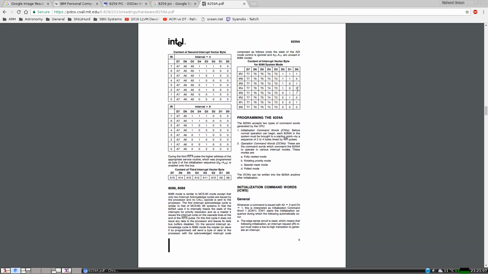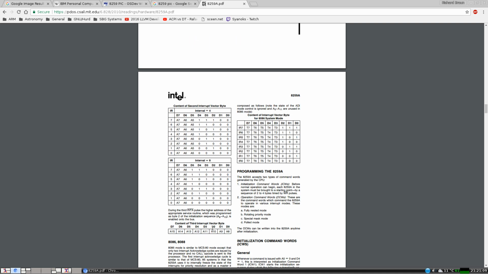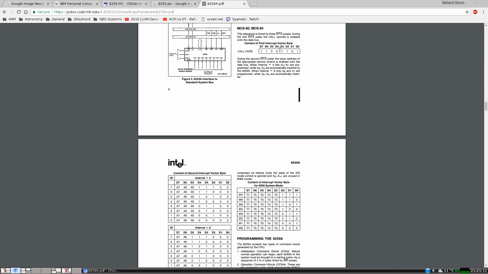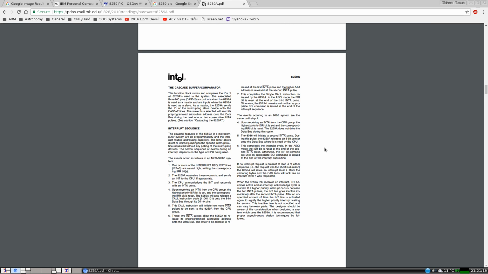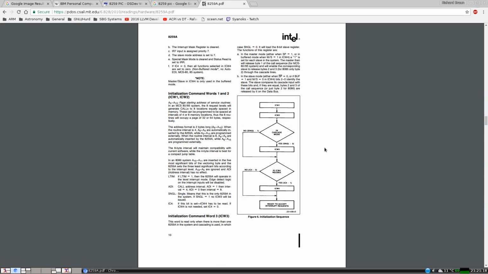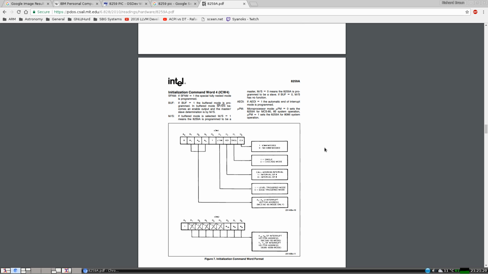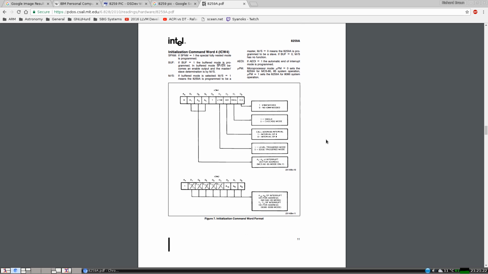You know, you have something like this, or rather something like this here, which is set. So maybe it's after that, but that would be weird. But who knows? Oh look, I think this is where it is. Initialization command word format. So this is where it is. 0. Then you have your 3 bits here, which are the interrupt vector address, but only in a specific mode, and I'm not sure that this is the mode we're using.